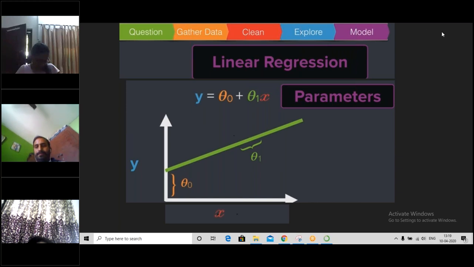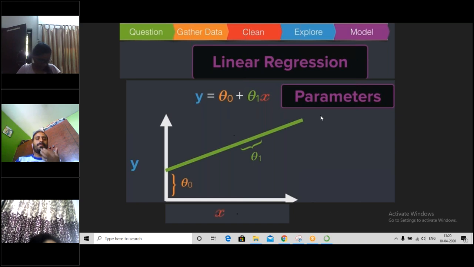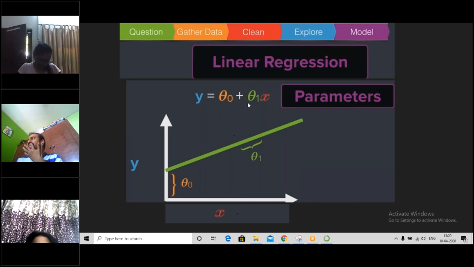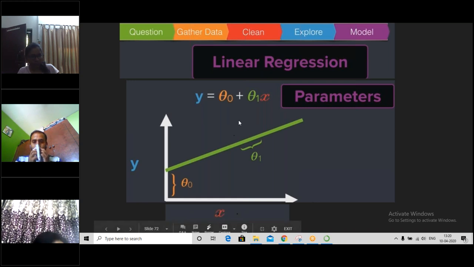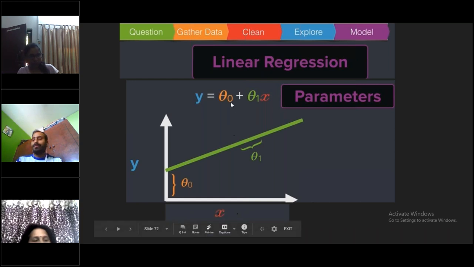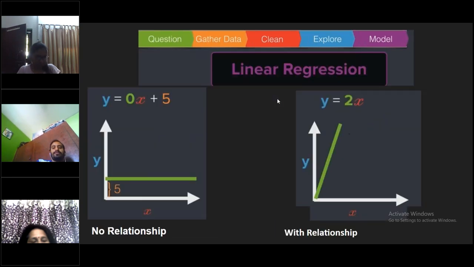Okay. So what are these points, the slope and the intercept? These are called parameters. In machine learning, we call them parameters. So we try to change them and do the hyperparameter tuning. We'll talk about that more maybe in the coming sections, because that's what machine learning and data science is all about, changing the parameters and getting the best possible output. But for now, let's take these to be the parameters, theta one and theta naught. Theta one is basically the slope and theta naught is the intercept. When you go to any of the machine learning books, you will see them in this form only.